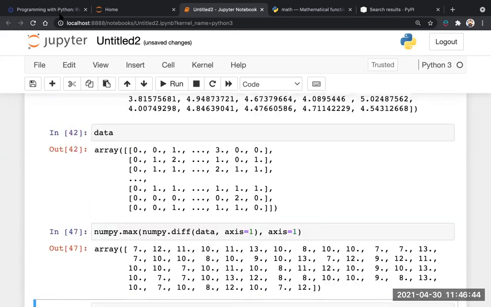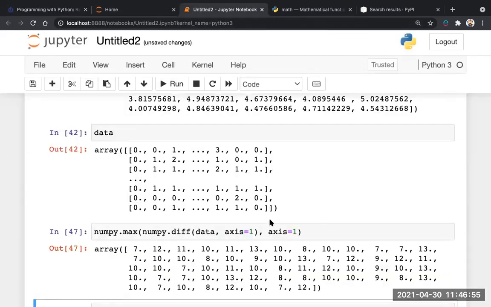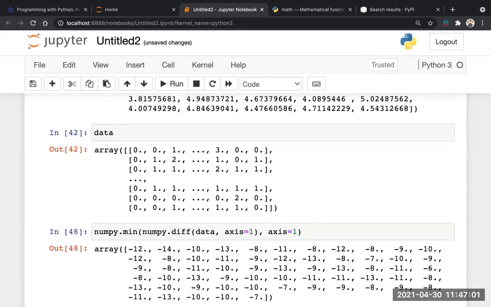Now, one thing it did mention, does it matter if the change in inflammation is an increase or a decrease? Well, actually, yes, it does. Because, for example, if I change that to min, what's the minimum change?